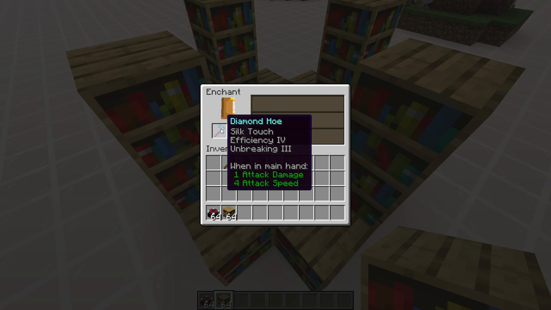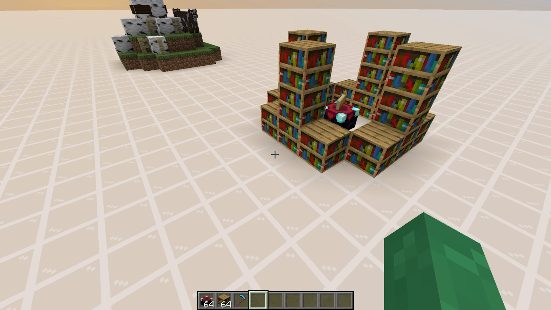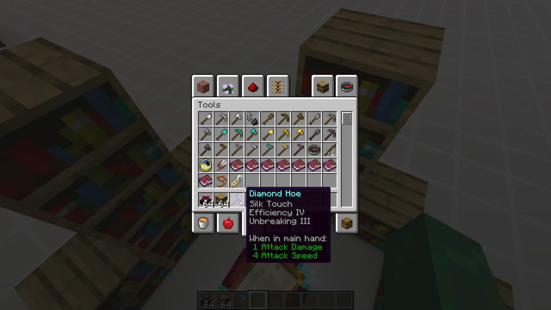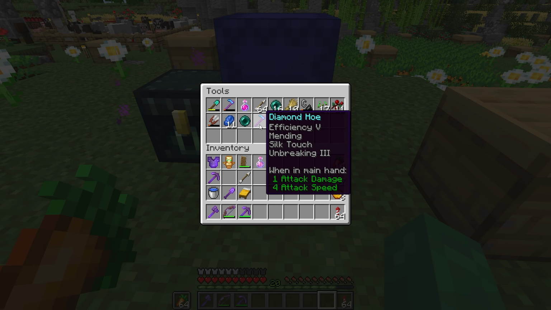So I tried to test whether the enchant table can provide me a silk touch on a hoe. And yes, it can. So I am so unlucky. Let's go back to the server and try to get the silk touch. And guys, finally, I can believe it! Diamond hoe, great diamond hoe, Efficiency 5 with Silk Touch and Unbreaking, etc.